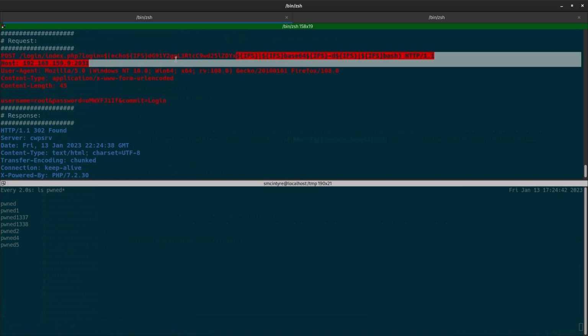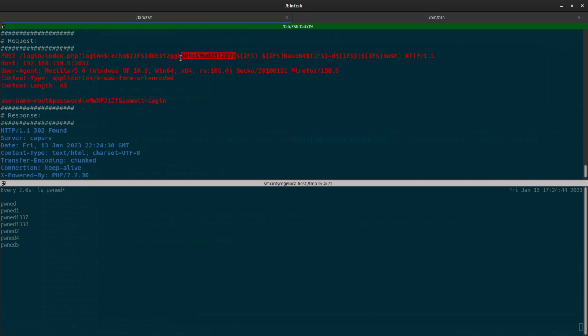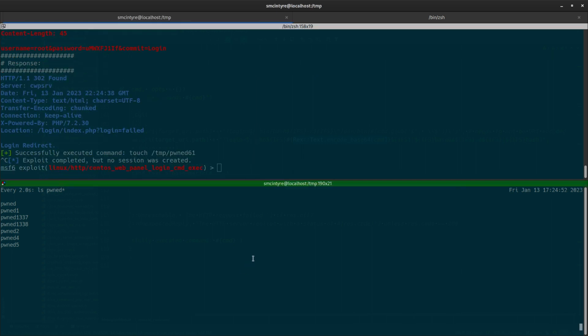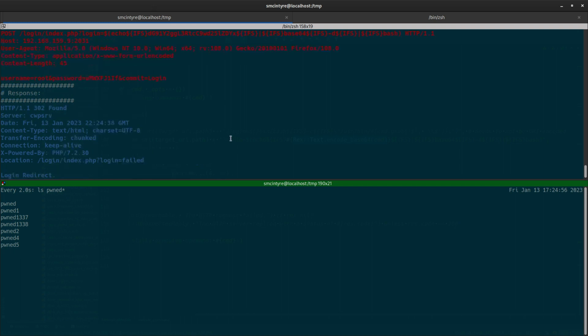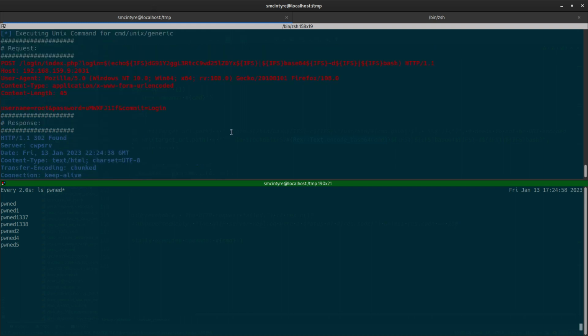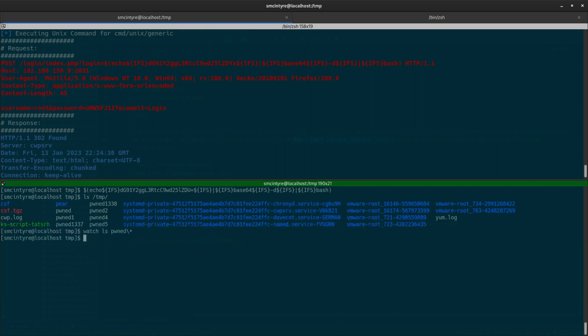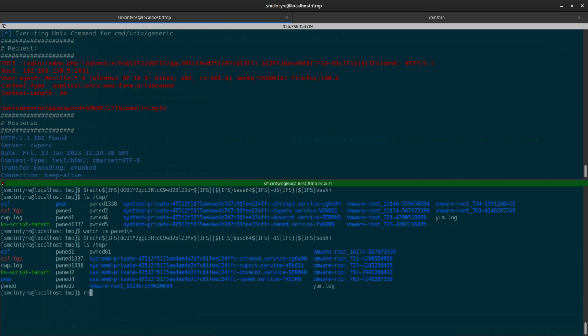Okay, that did not require an equal sign. But touch pone 61 did not work. I'm still kind of confused why that is not working. Because that is running correctly.